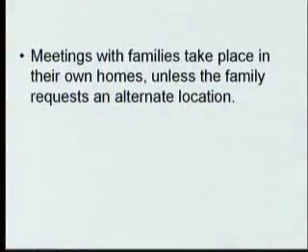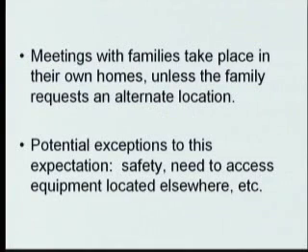Another aspect of availability is that typically we meet with clients in their own home, unless the family requests an alternate location. There can be other reasons why it might be a good idea not to meet with a family in their own home. Some of these possible exceptions might be for safety reasons. It may not be safe for you to be in the family's home. It may not be safe for them to meet you there for various different reasons. Or you may need to access different types of equipment that's not available at the client's home, like a telephone, a fax machine, a copier, or something like that.